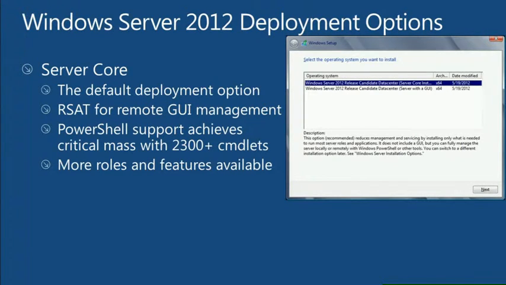It's highlighted. If you don't pay careful attention, just click on the next button all the way through, you'll end up with Server Core installed. That's because Server Core is really the primary installation option that we want everybody to be using. We're moving away from running the GUIs locally on the server. You have the remote server administration tools, or RSAT, that you can use to remotely manage your servers.